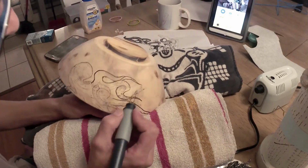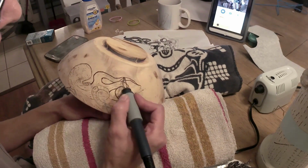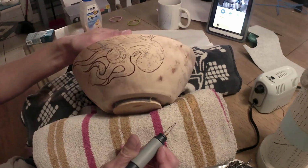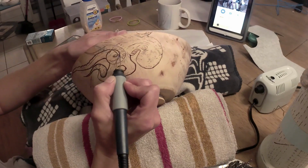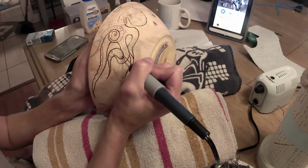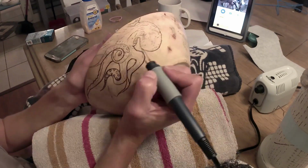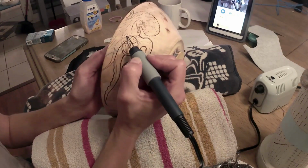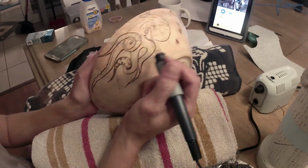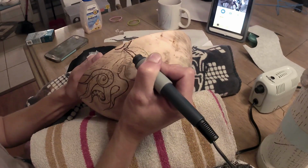So I would say practice on wood first, and touch the bottom of it because there's different heat temperatures. So touch the bottom of your bowl and see which temperature works, since some woods are going to burn a little easier than others. I'm not really the best person to ask for advice on burning because, like I said, it's my first time. So if you're interested in doing designs and stuff, I would say probably find somebody on YouTube who's way better than I am.